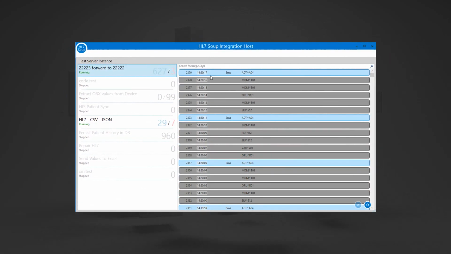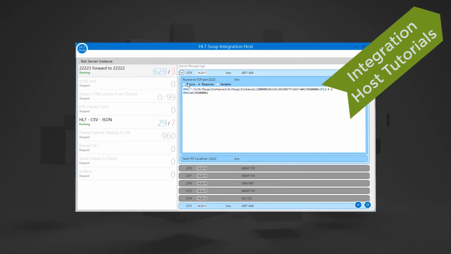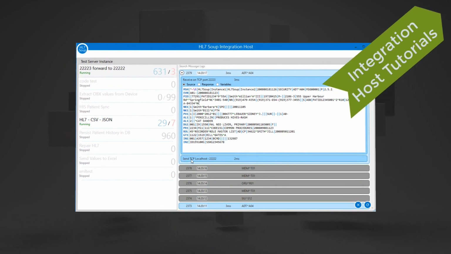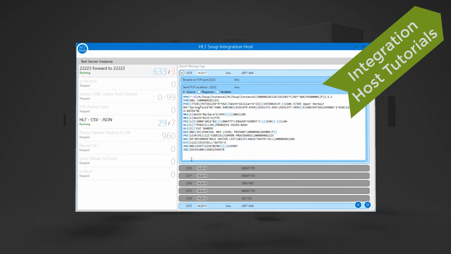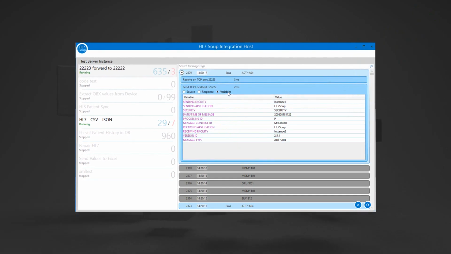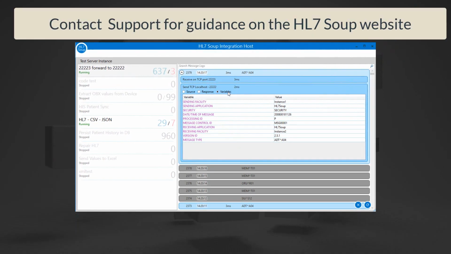If you've used Integration Host before, you'll know it can easily be configured to do all these things and more. But if you're new to it, then you might want to check out the introduction video as well as the Getting Started tutorials, and that will give you a bit of an overview. You're always welcome to ask advice from the HL7 team, and they can give you solid guidance and support also.